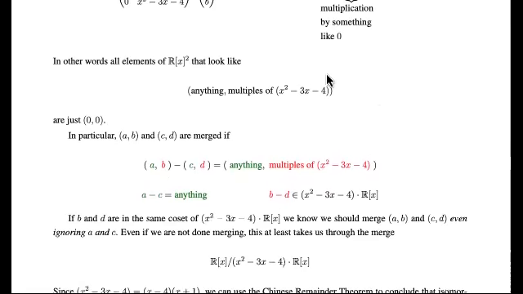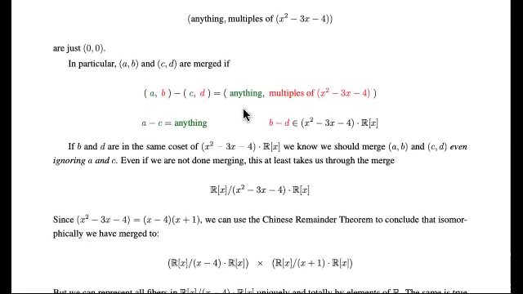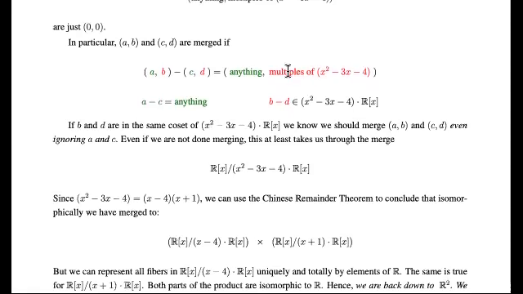So anything, comma, any multiple of this is just 0. Okay, so AB minus, so interesting. A, B, and CD are merged if basically they're equal to 0, kind of in this idea of how things can be 0. So A minus C can be anything you want, doesn't matter. Just if the subtraction of B and D in that component is a multiple of that, then you'd be in 0. So this is kind of like 0.